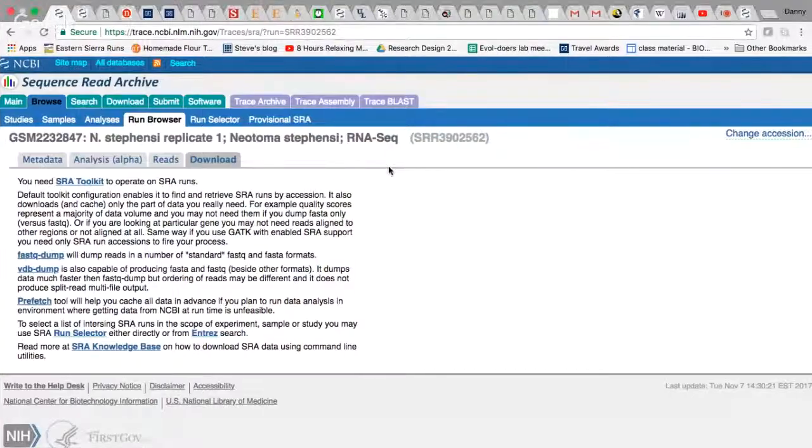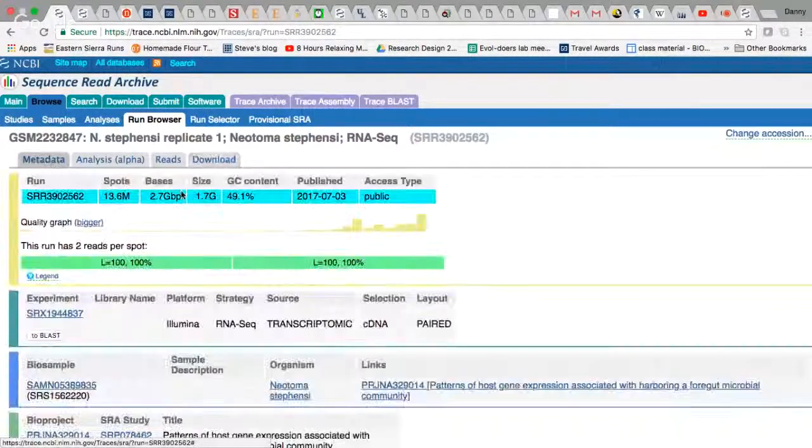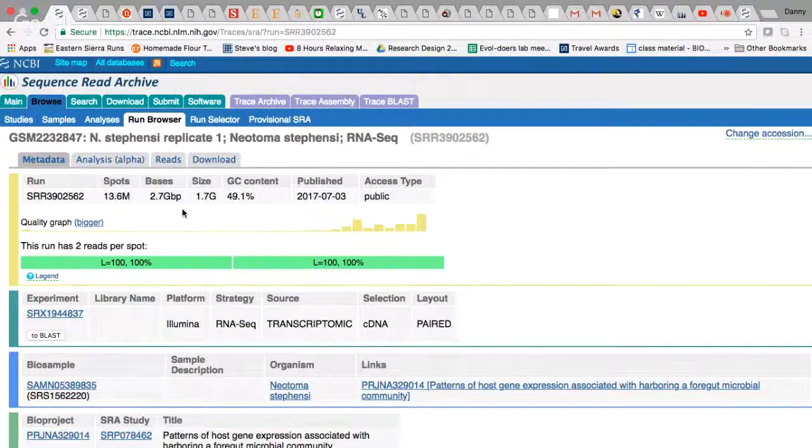Again, that will be this number here. These SRR numbers followed by digits are actual runs, each associated with an individual replicate or sample from this experiment.